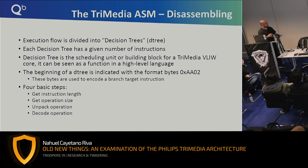And well, this is about the branch operation I was talking about. It's mostly used to create what are called decision trees, which are a given number of instructions. When you find a decision tree opcode, you know that it starts a function, and you continue decompressing the instructions and operations until you find another branch or T3 bytes, which are indicated with those opcodes, the AA02.